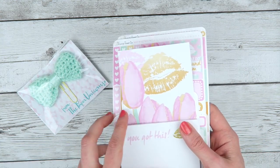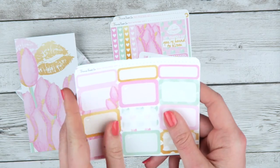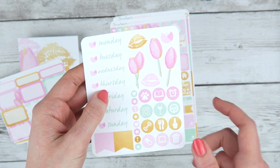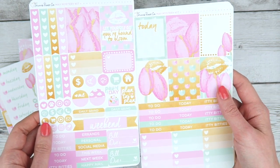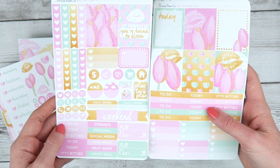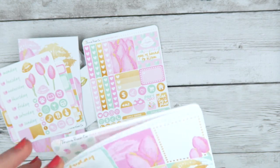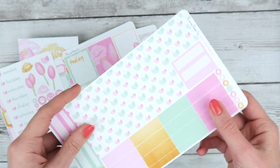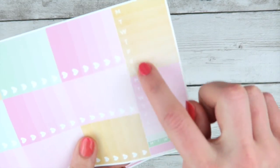Same kind of deal with the vertical kit. You get a bow in either color, sticky notes, and the little dashboard type thing. You also get the half boxes and little extras, plus date covers and more icons. This is the same format as my full kit in my shop — you get all eight full boxes, all your headers, half boxes, checklist half boxes, all your checklist flags, little icons, planner, payday, happy mail, and stuff like that. You get your bottom washy — nice and thick — lots of solid washy, little tiny dots, ombre checklist boxes, sidebar, and habit tracker.